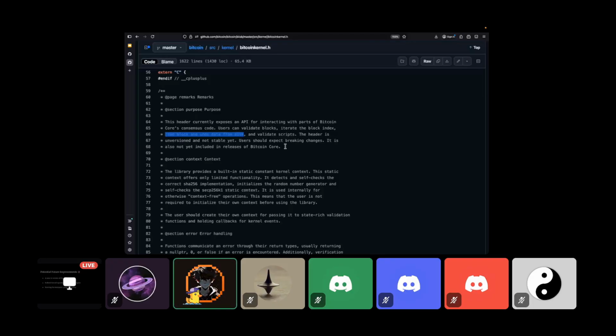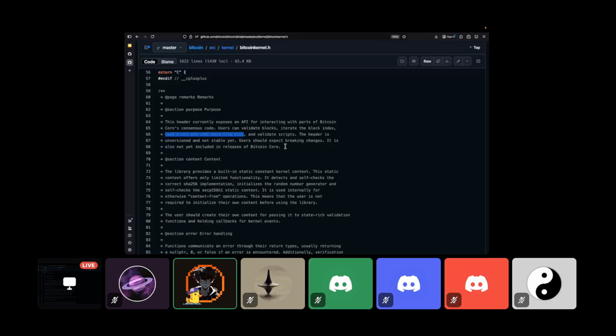And also the header is not stable yet. So if you see the Bitcoin kernel, the 30595 PR was just merged into Bitcoin Core, and we don't have any official release yet. So this is one of the issues, because we want to decide whether to have a different version of the library, for example a different release cycle, or whether it should be included with Bitcoin Core.